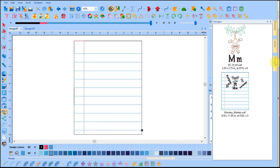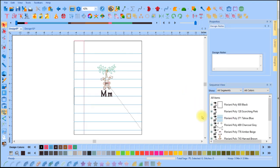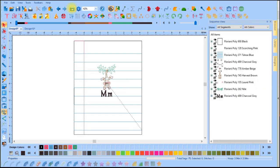And now it says from this panel, they would like us to select this number right here, the DC29, and drag that thing over onto our paper. Okay, now it says in the sequence view, they want us to reorder the monkey in this order. So since I can't see all the sequence view very clearly here because of the properties panel, I'm going to get rid of the Properties tab for now. Remember, I can toggle it on and off right here.